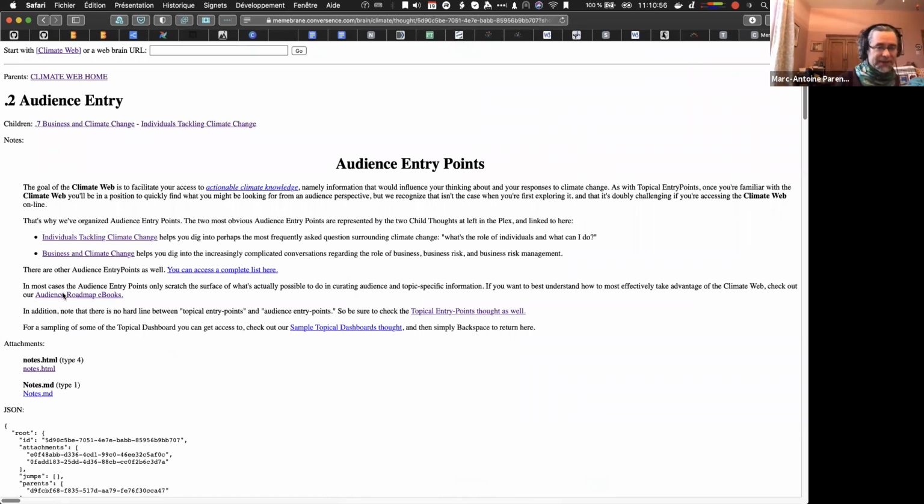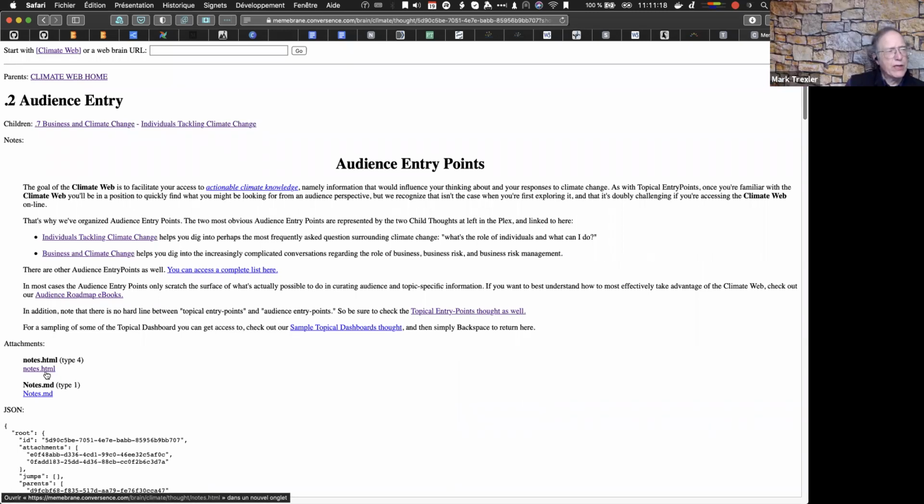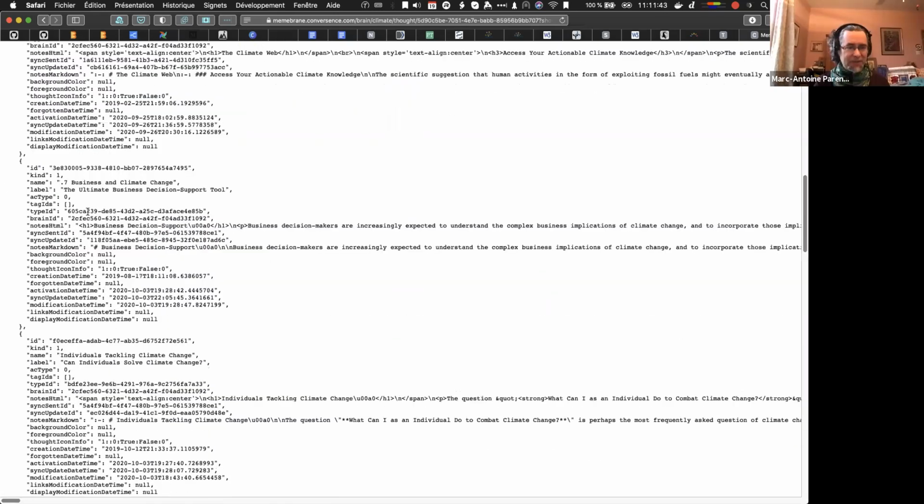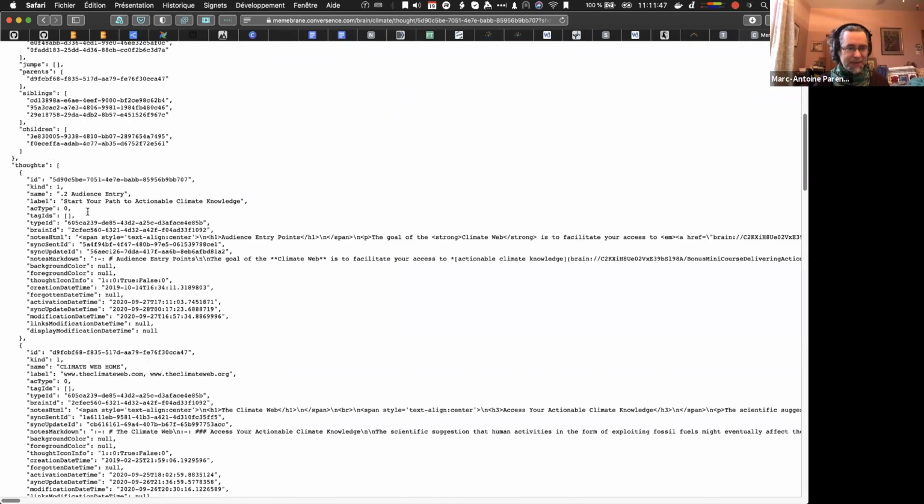So that's the progress. In terms of the attachments, is it the URLs that don't work, or is it physical attachments that don't show up? If it's a URL, it's fine. It's the physical attachments. Okay. Because basically it's an internal link, and probably I could. Yeah, I'm not sure what that is though, because we use very few physical attachments in the climate web. There are some. I think maybe the content is even given as an attachment. I think that's the back end. Yeah, like the Notes MD is the back end code that sits behind. I think that's right.